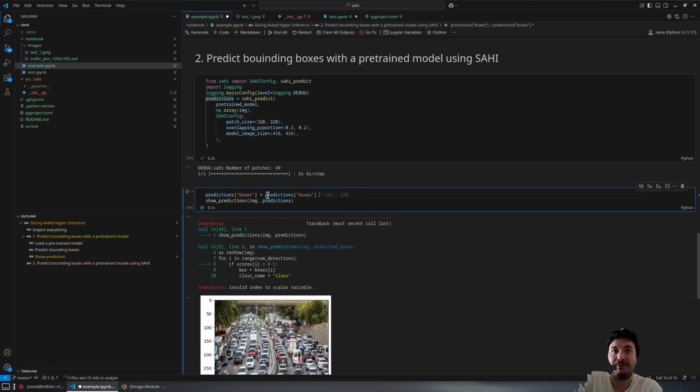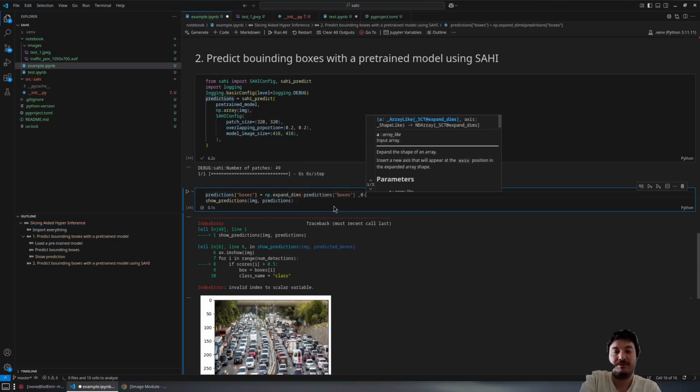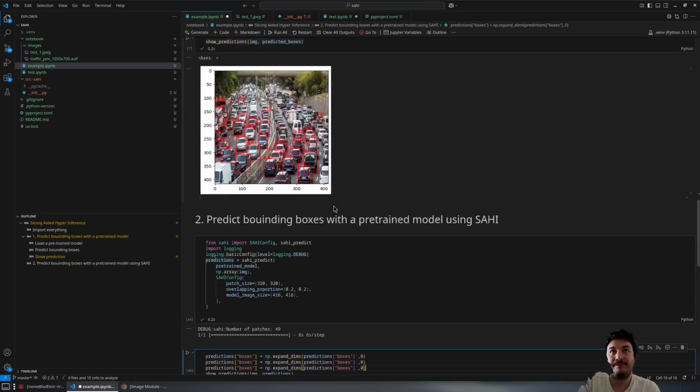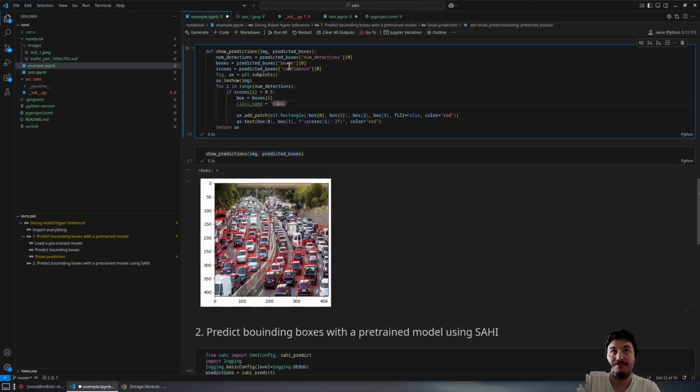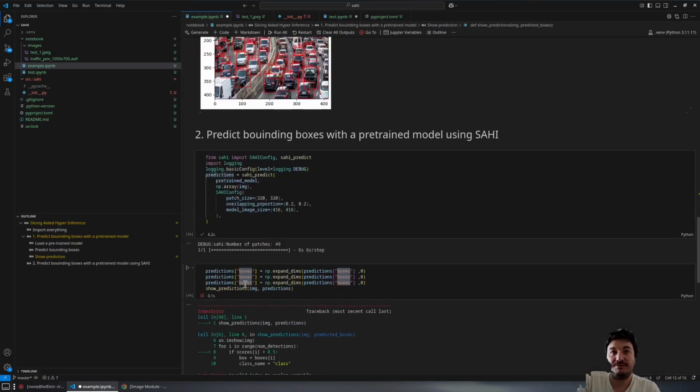I forgot the clipping. Boxes and confidence. Boxes, confidence, and classes, but I don't use classes for now.